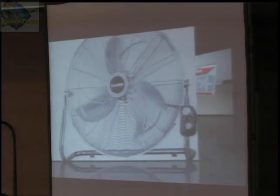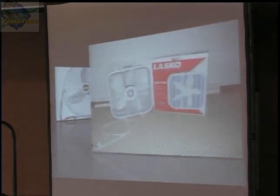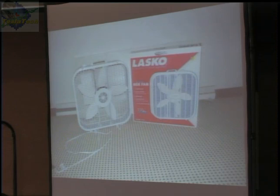The Lasco company improved their floor fan product. An economical and lightweight version called the portable box fan has emerged. The amazing product is available in any hardware store and also in many grocery stores.